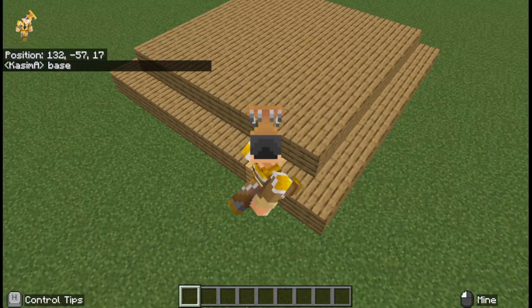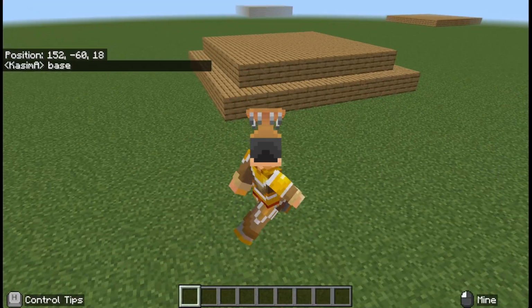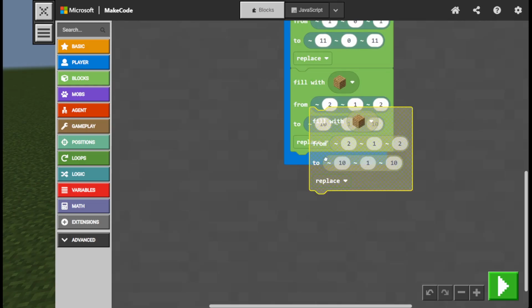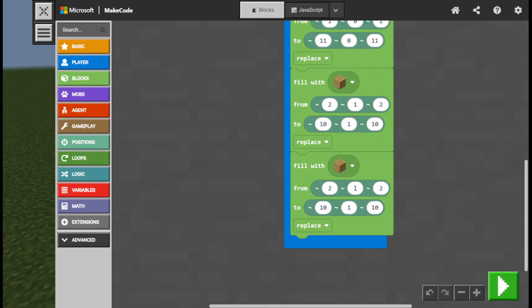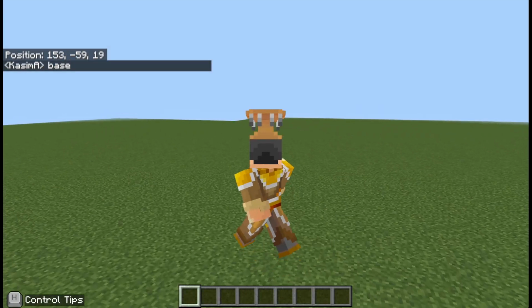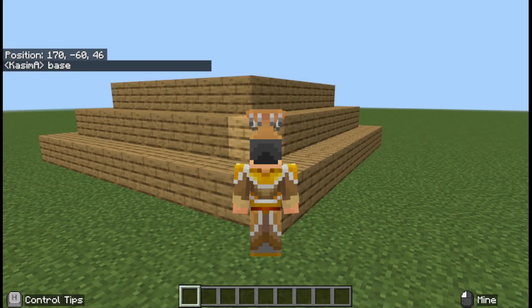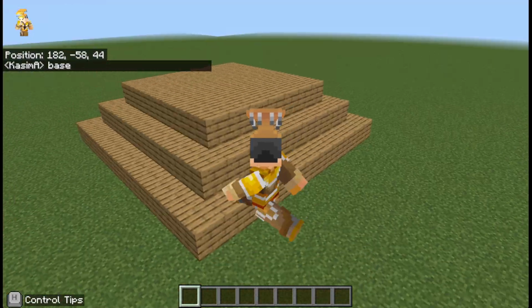Look, so we started to make our pyramid, right? Really good. So now we want to do the same thing again. We want to go up by 1 and make it smaller each time we go up, right? Good. So to go up, we increase the starting point and the ending point of our up and down coordinate. This one will go up, and this one will go down. Same here. This will be 3. This will be 9. Good. Okay, start the pyramid again, or base. Good, so you can start to see that we're making our pyramid, right?